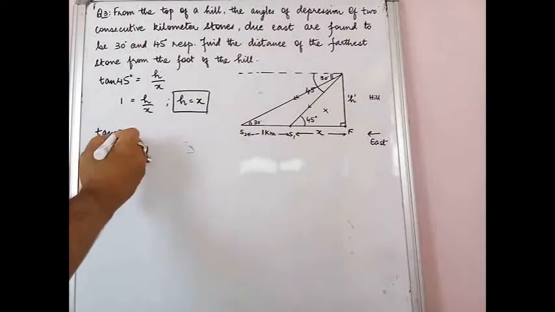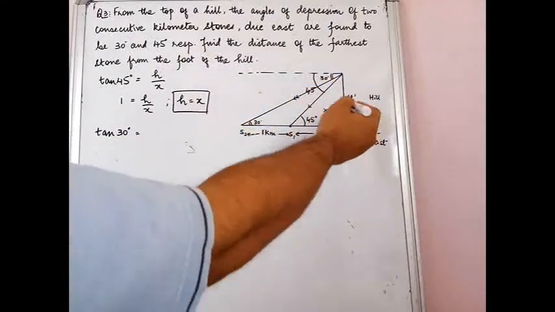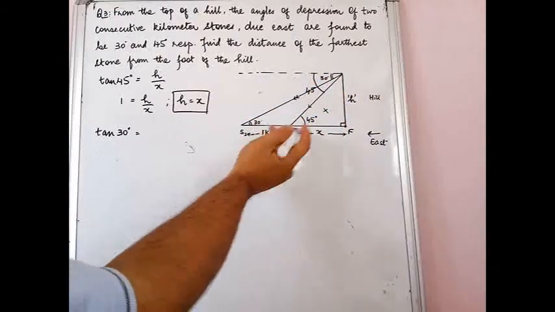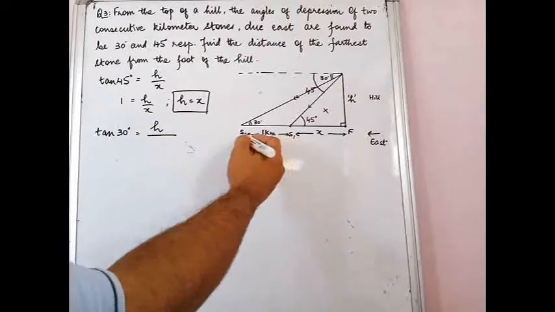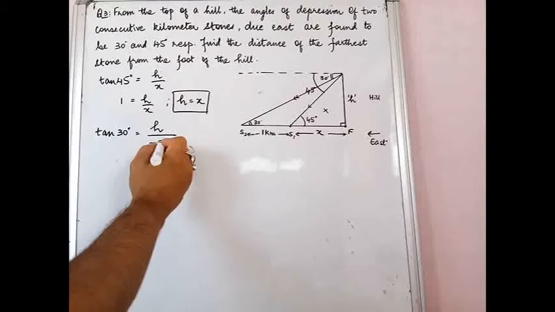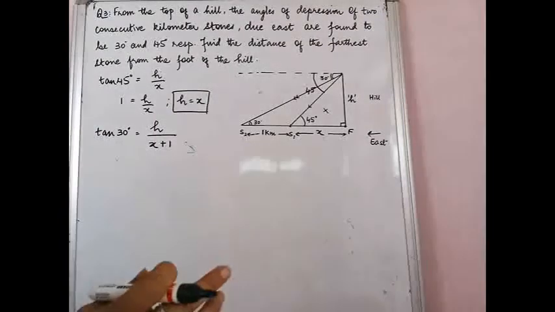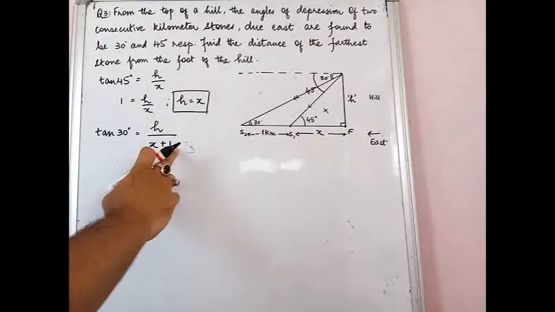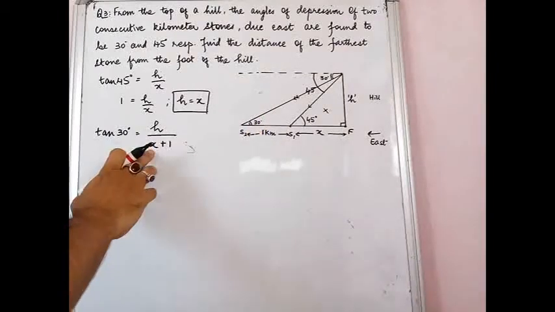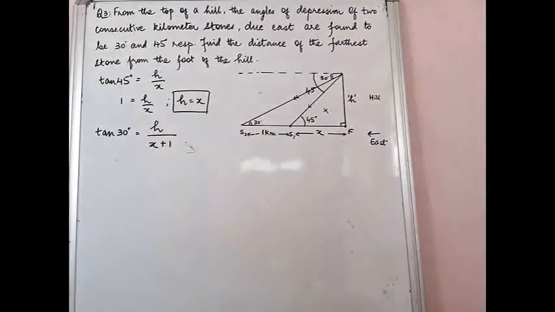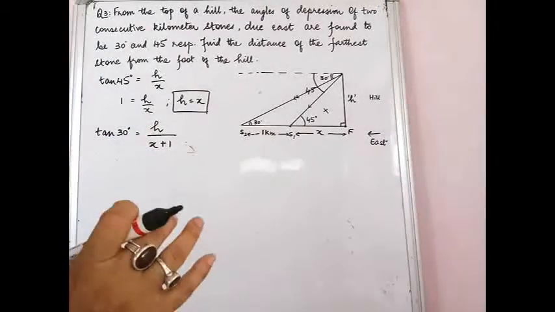Then I will take tan of 30 degrees. Obviously that means I am taking this big triangle now. So tan 30 is going to be perpendicular upon this full base, so this is going to be h upon x plus 1. Now you see, if I am adding x with 1, in the diagram it was in kilometers. That means I am taking x also in kilometers, and h also in kilometers. Since we are using h with x, all the units have to be the same.